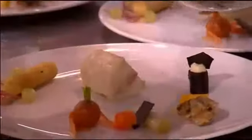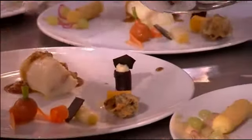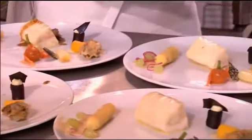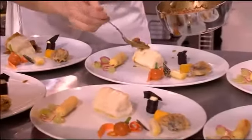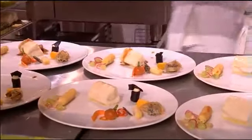So soon we're going to be seeing the fish dish coming out of kitchen number 8 for Finland. Whole team is ready and prepped. Looks like they're saucing some of the plates. Those are going to come out very shortly.